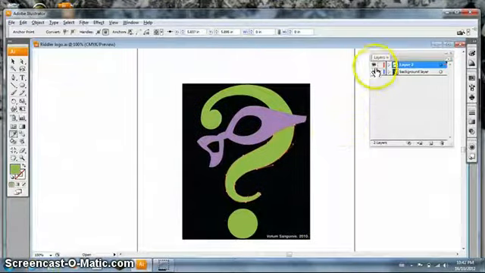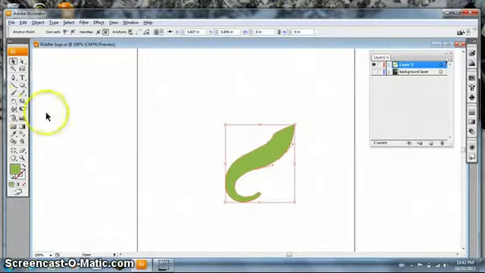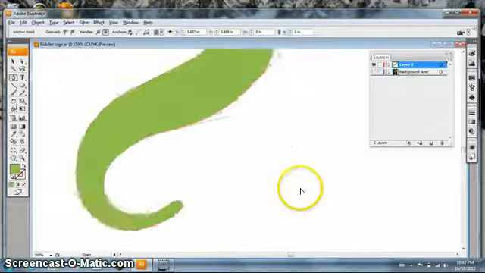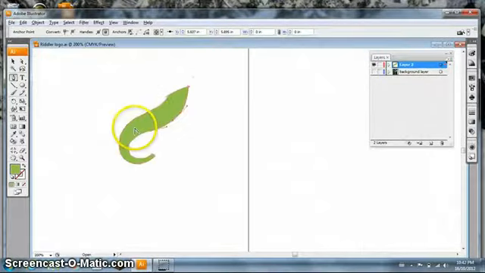Okay, so what I've done here is I've traced a path around here, and if I turn off the background layer, that is your path. If I zoom in, there's no jagged edges.